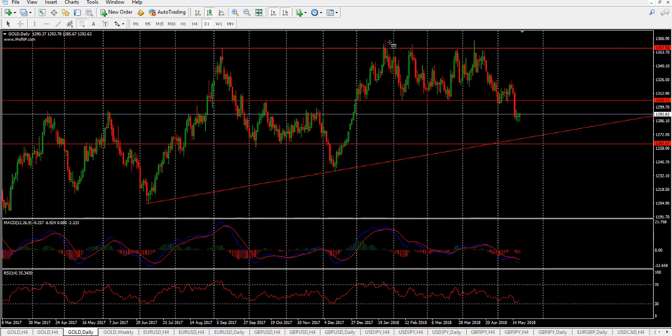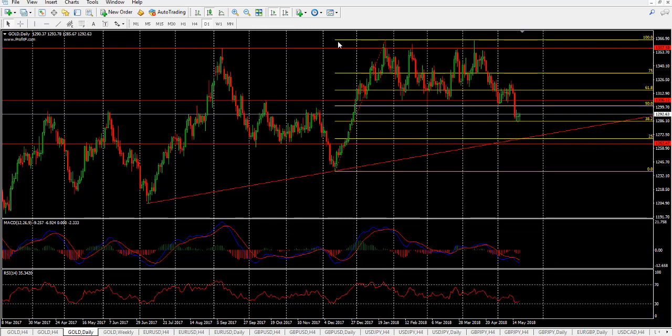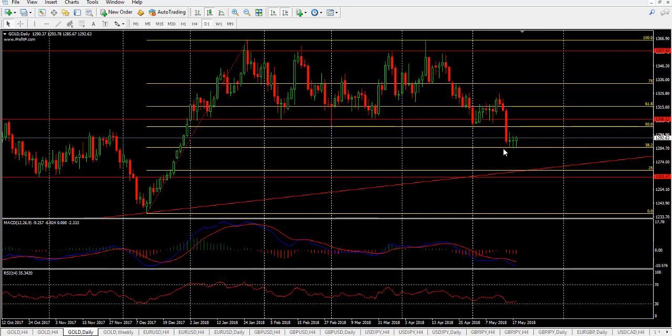Remember, we said this level is just the Fibonacci extension zone of the high of 1367 and the low of 1301. It's also interesting to note that I connected my Fibonacci level to this uptrend to see where exactly we are in the trend structure. Looking at it critically, this is a confluence of Fibonacci zones. This is a 38.2% Fibonacci retracement zone of the uptrend with the high of 1365 and the low of 1240.27. So we see that this is a Fibonacci extension zone of this downtrend and also a retracement zone of this uptrend. So it's actually a critical level for us to be at.